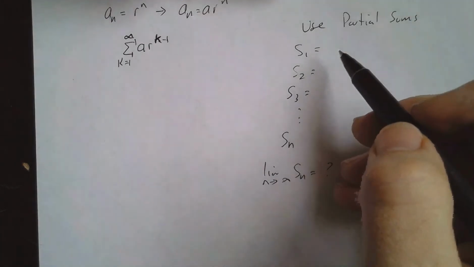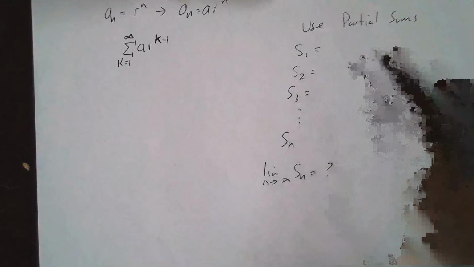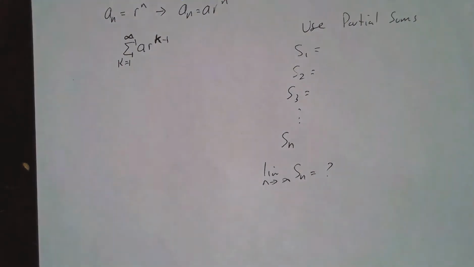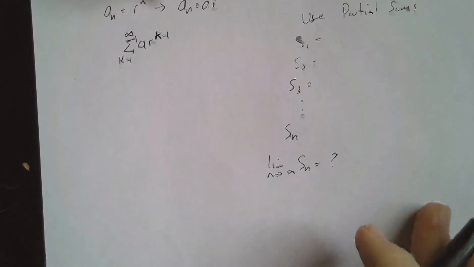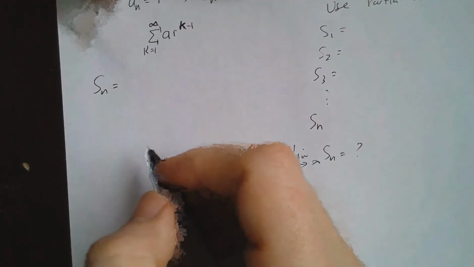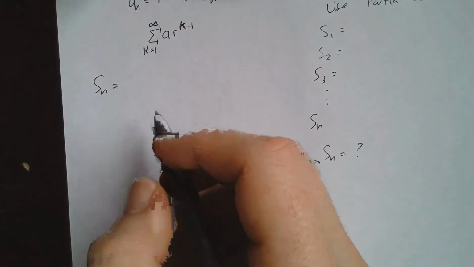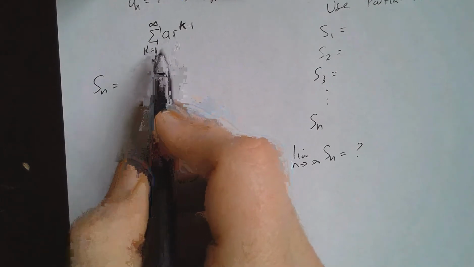So what we're going to do is use the concept of how geometric sequences work to help develop the geometric series in such a way that we can come to a conclusion about what this is going to be equal to, be it a convergence or a divergence. So let's start with what is s sub n. In a geometric series, s sub n is nothing more than plugging in 1 and then 2 and then 3 and so on. So let's start off with that.